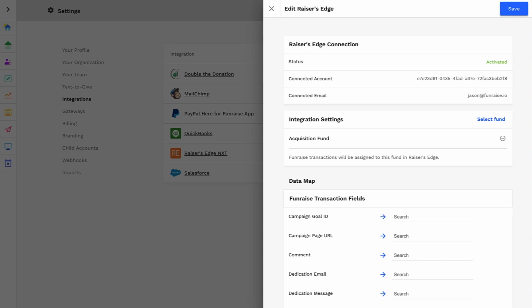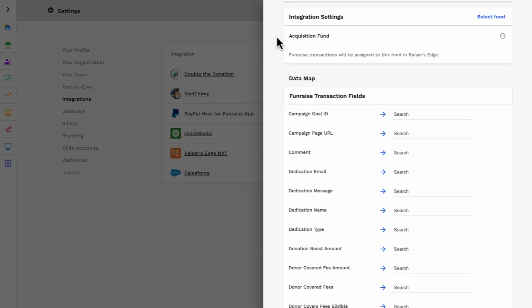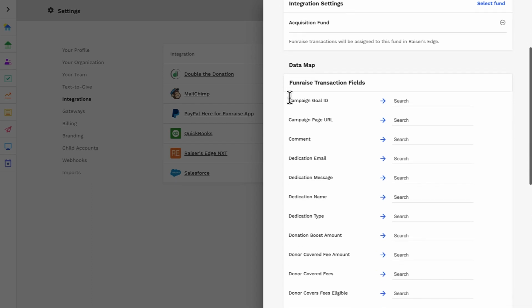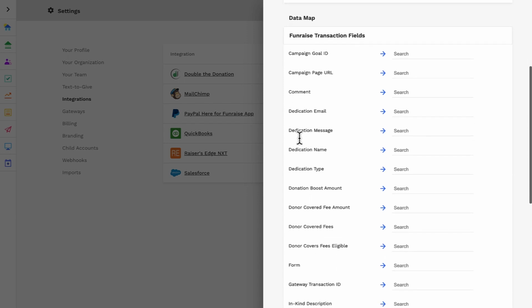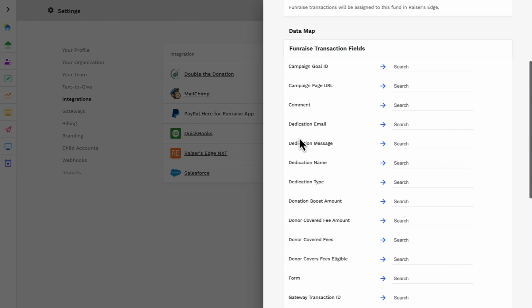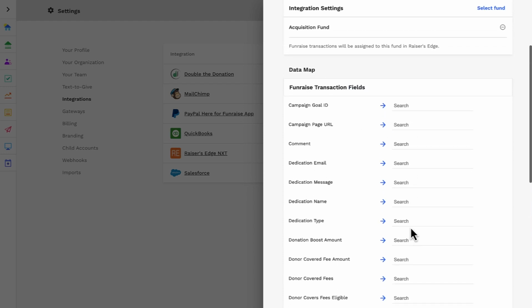Okay, back inside Funraise, I can additionally map custom fields that I've set up inside of Raiser's Edge with fields on the Funraise transaction. So in this data mapping table, on the left-hand side, I have Funraise transaction fields, and I can choose to map them with any custom fields that I have inside of Raiser's Edge. You can choose to map any number of fields, but as we just saw, you don't need to map fields for the integration to work and to begin passing data over.